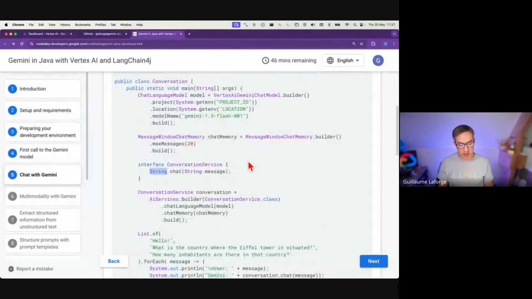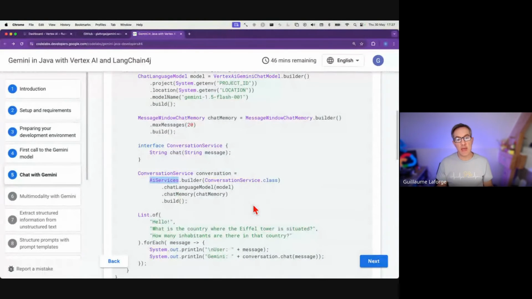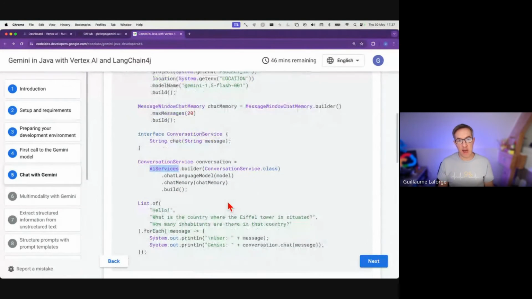Once we have this interface ready, we're going to use another concept of LangChain4J, which is AI services. AI services is the tool in LangChain4J that allows you to bind different components together. What kind of components are we going to bind together? We're going to bind the chat language model with a chat memory, so that each user chatting with the chatbot is going to have its own memory of the ongoing discussion.